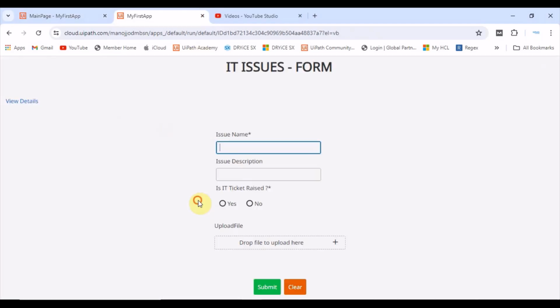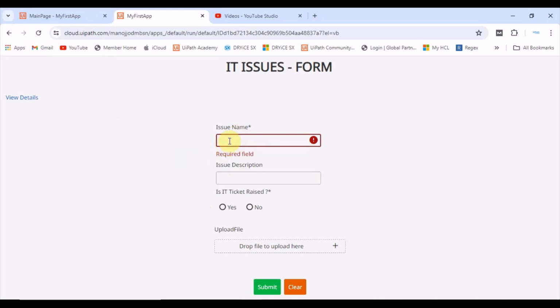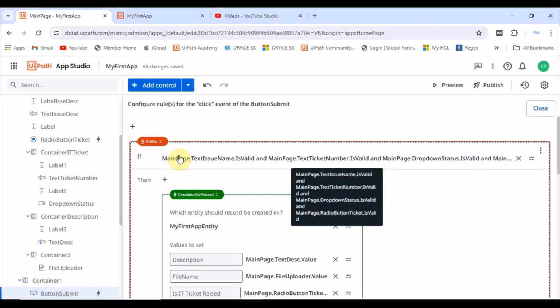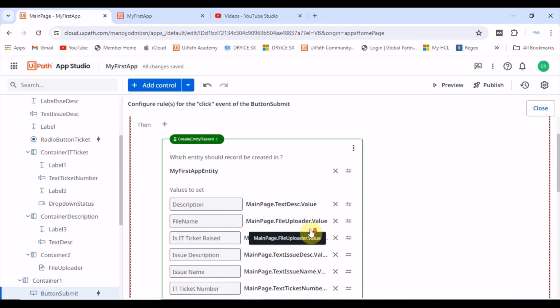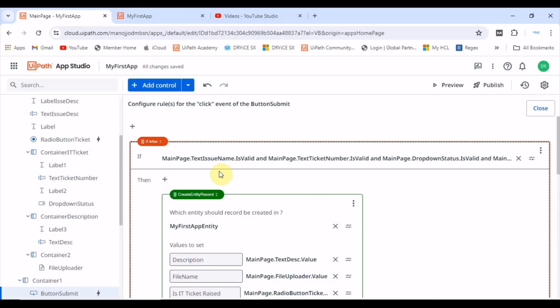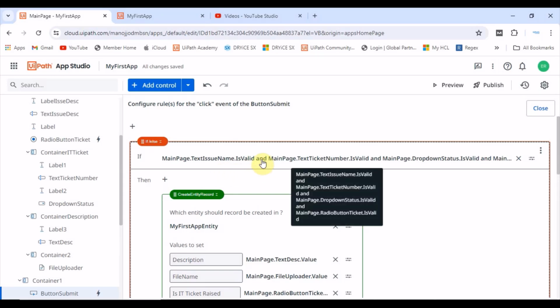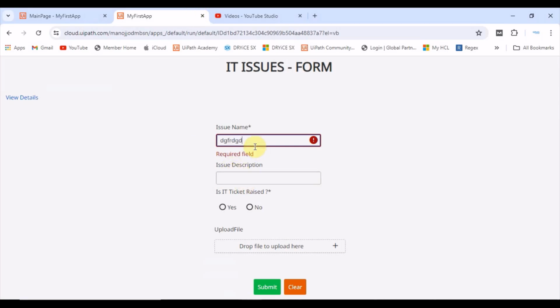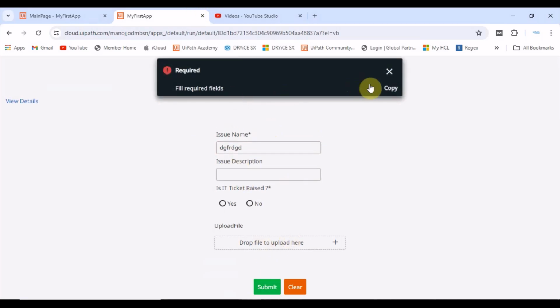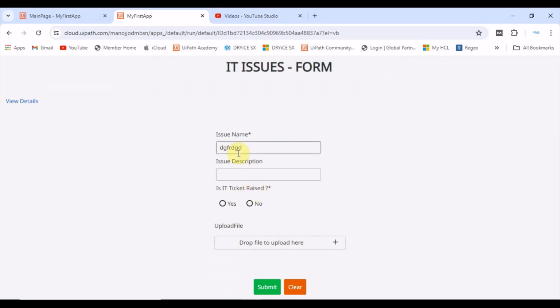So you have to remember it. Always remember, if you have given a required field as true for any control, you have to pass the condition here. In the if condition, you have to put the root for that particular control, whether it is valid or not. If it is valid, only then you do a certain task, otherwise it will come out. That's what is happening here. So I have added the radio button ticket is valid, and then let's try here. Let me put something. Now the field is required. Now it is not submitting, you see.